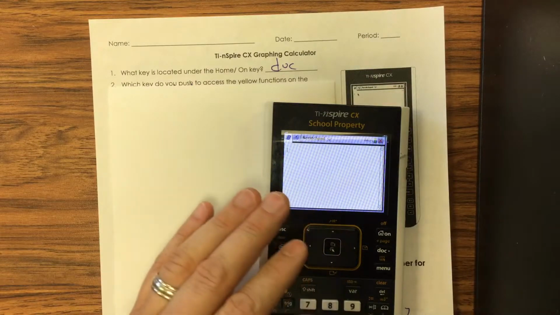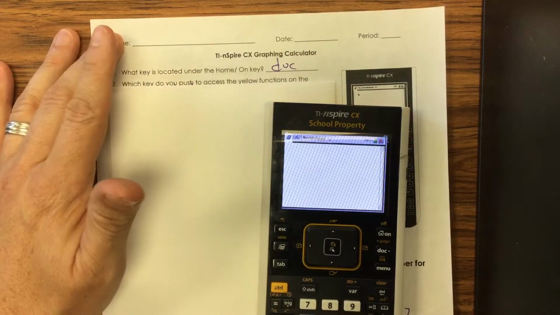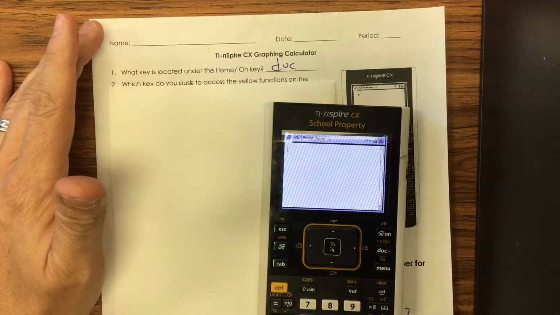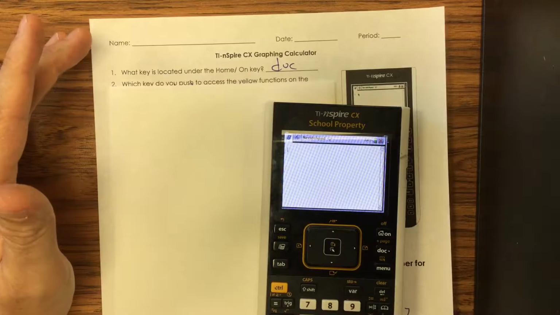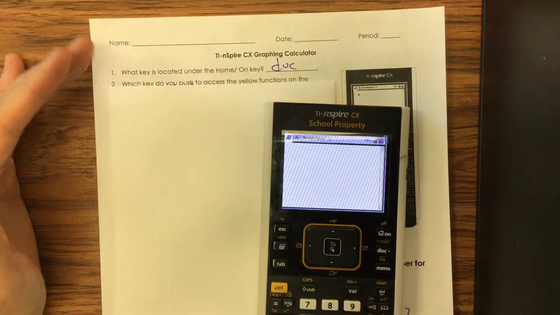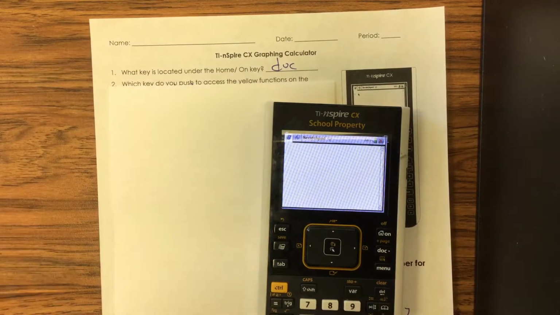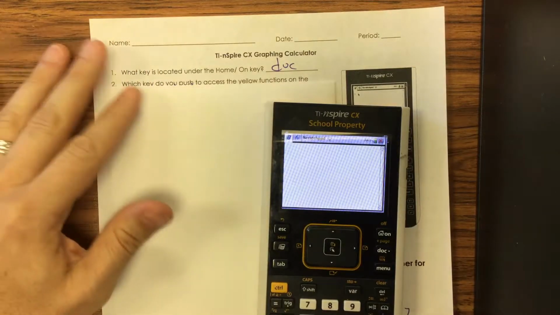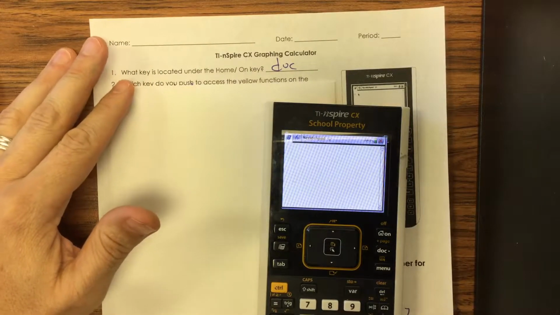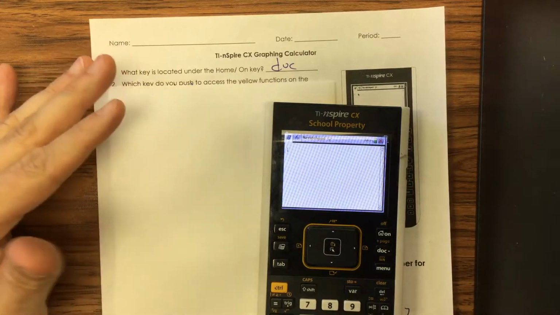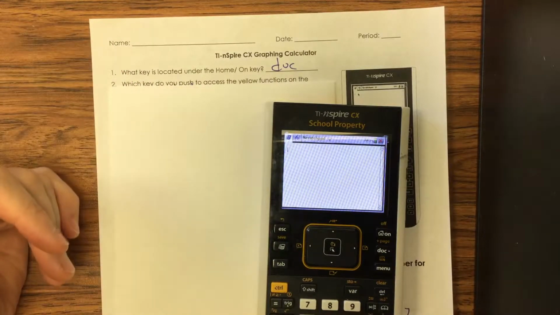Basically, you can go through this paper just like you're taking notes. I'm going to go through maybe not the whole thing, but all of the front and a little bit of the back. The reason I'm not going through the back is there are things on the back that no one has yet covered. It's stuff we haven't even gotten to in the year. So you'll be fine if you just learn and follow along with the front.